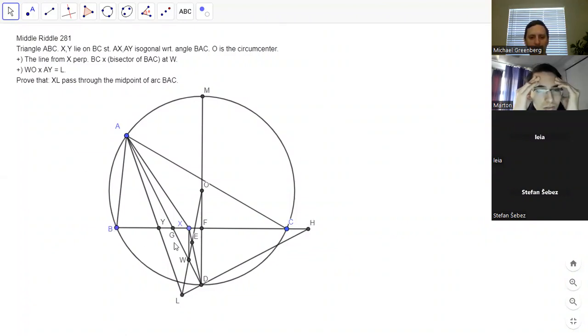All right, so if we could show G, X, F, H is harmonic, that would solve it, where G is the foot of the angle bisector. G and F we know are the foot of the angle bisector and the midpoint of BC. And then we want to show X and H make a harmonic bundle with that.